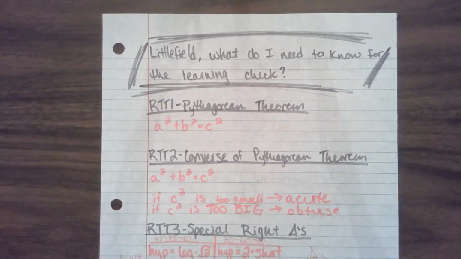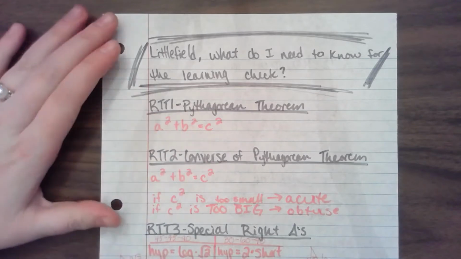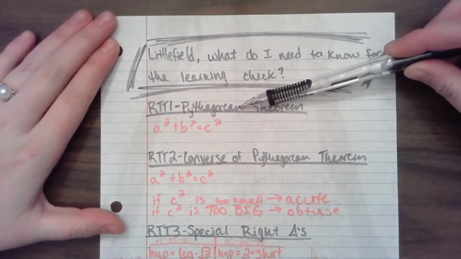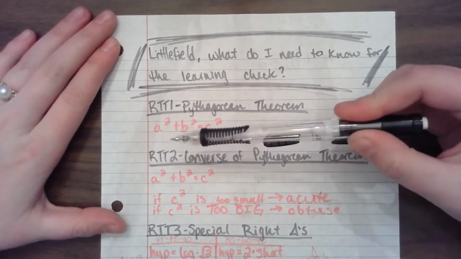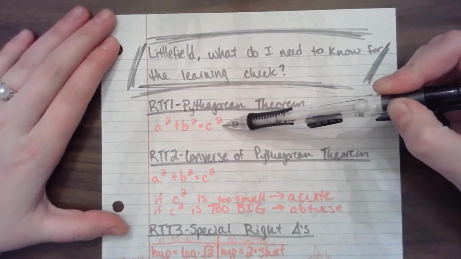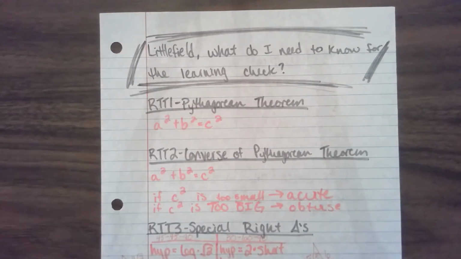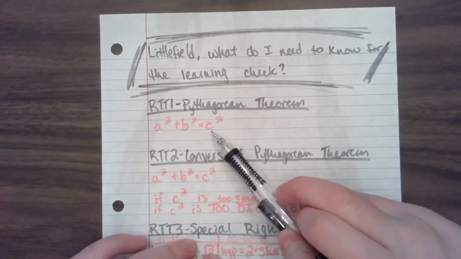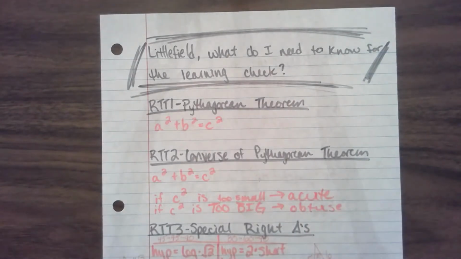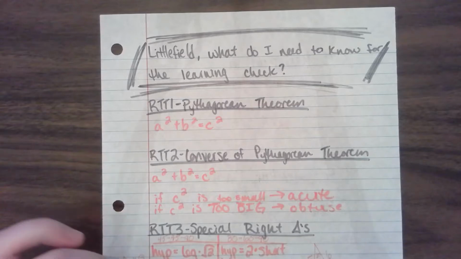Okay, so there's 6 standards that are going to be on your next learning check, and the first one is going to be RTT1, which is the Pythagorean theorem. We should know by now that the Pythagorean theorem is a squared plus b squared is equal to c squared. And we'll go over the last learning check that you guys took together, because a squared plus b squared equals c squared should be pretty simple, but there's a couple times where people forget that the c squared is the hypotenuse, or in a picture, the hypotenuse is across from the 90 degrees. Some people make mistakes like that. And then also there was a factoring problem on the last learning check that we can talk about what happened there.